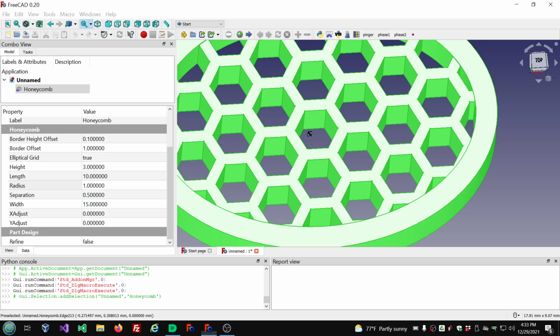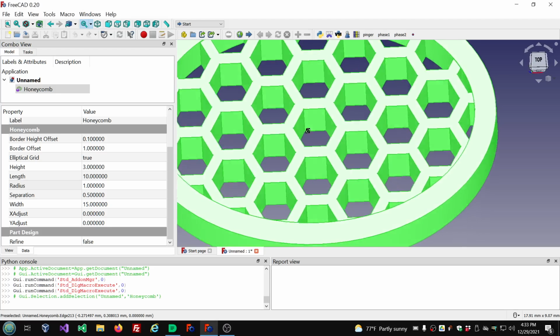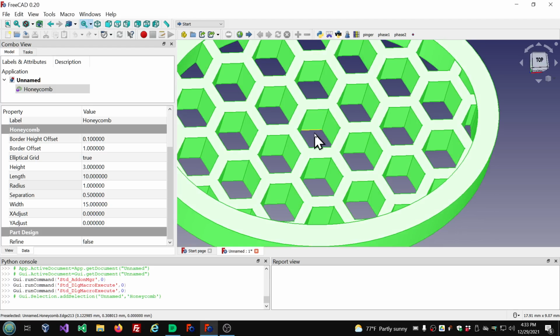Sorry to all of you Neanderthals out there still using inches. Okay, I do too. I use inches. I just don't use them in FreeCAD because FreeCAD is designed and built and tested in millimeters. That's what they use. And inches are supported, but it's kind of an afterthought. So that's why I just leave it in millimeters.